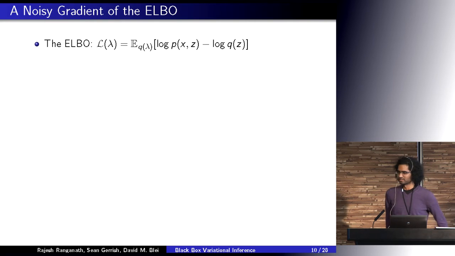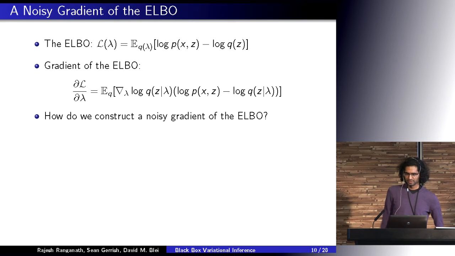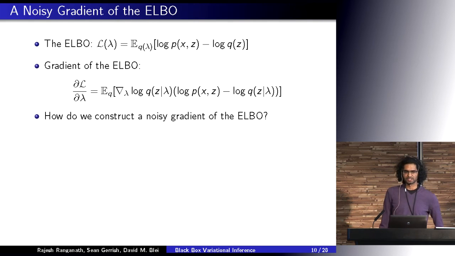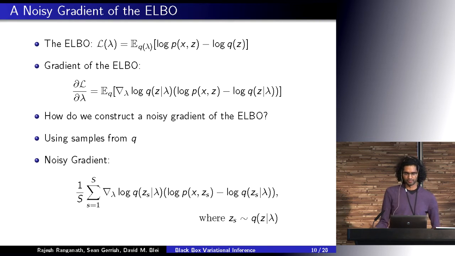So how do we get a noisy gradient of the ELBO? The ELBO is written as an expectation. With a little bit of algebra and moving some derivatives and expectations around, you can also write the derivative of the ELBO as an expectation. And this is really cool, because once the derivative of the ELBO is an expectation, we can get unbiased gradients really simply by Monte Carlo. That is, we draw a couple of samples from the variational distribution, and we evaluate that function on the inside.